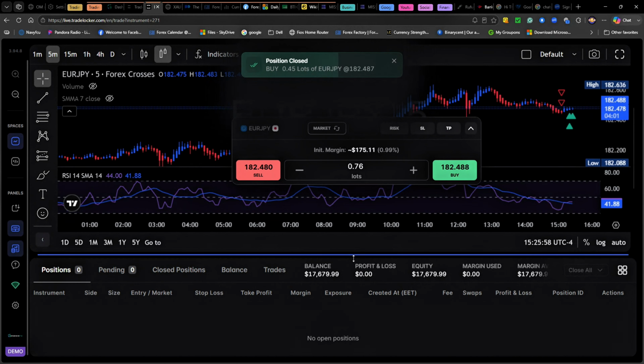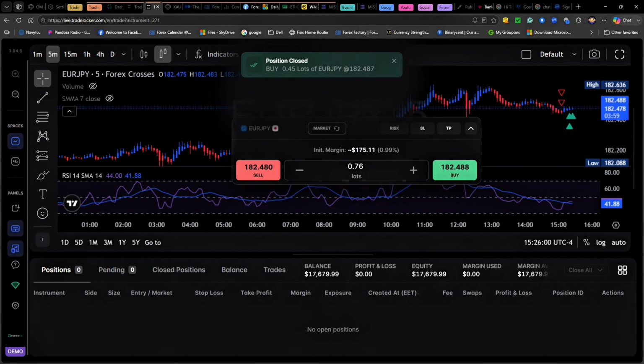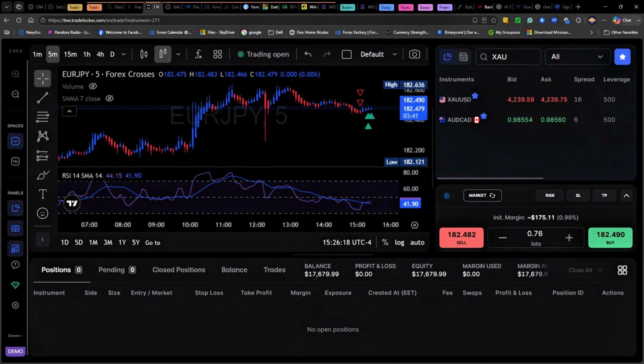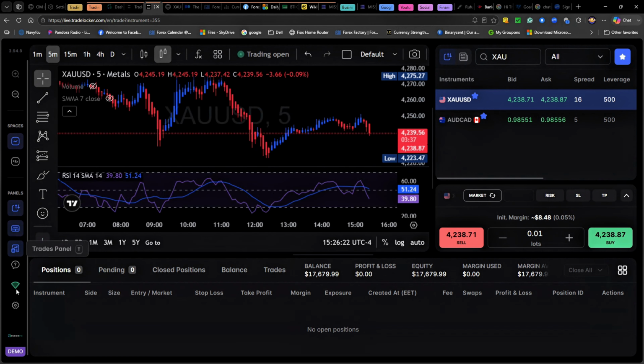So we did market execution. Let's take a look at creating a pending order real quick. And let's show you how, during a market execution, to come back in here and edit the trade. So I'm going to drop this lot size a little bit and I definitely want to be in a different market. Let's go back to the gold market. So double click on that, back in gold.